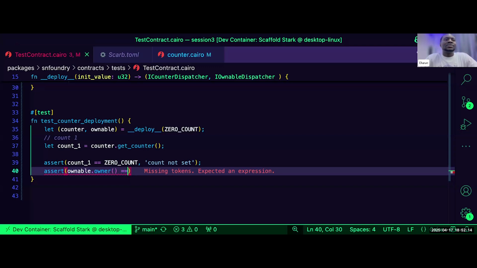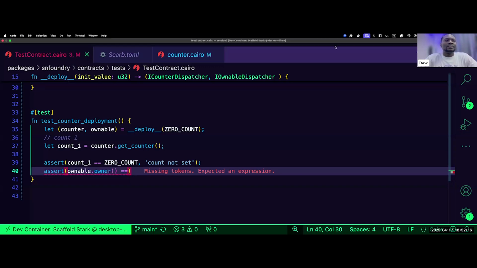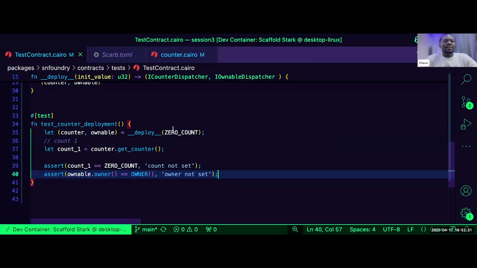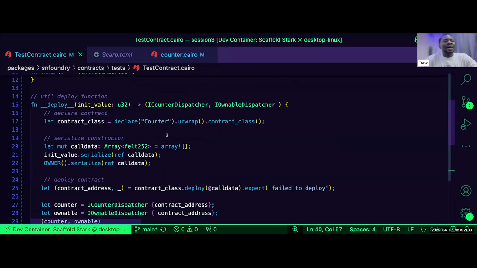So we need access to the owner, and we want to make sure that this holds, otherwise the message is owner not set. So with this, we have imported the necessary binaries.